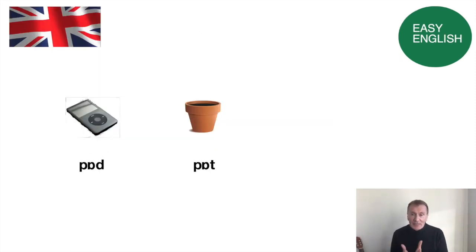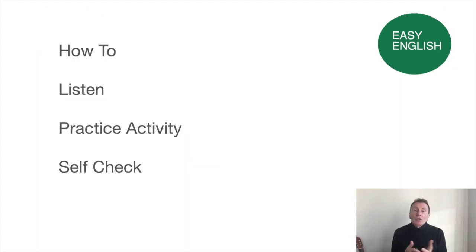So this is the practice activity. I want you to get a dictation app that I'll show you in the next slide, and then try saying these words. Pod, pot, pod, pot. If you use our method, which is showing you how to make the sounds, how they're formed in the mouth, and then also listening correctly, maybe get an online Oxford Dictionary, click on the loudspeaker and listen carefully to those noises, and then a practice activity and a way to self-check.